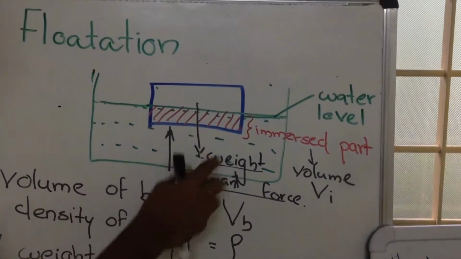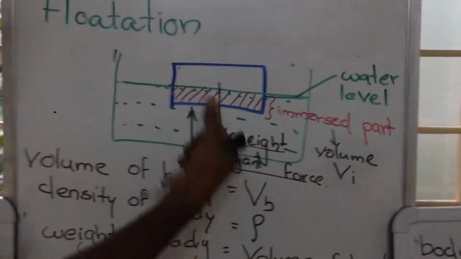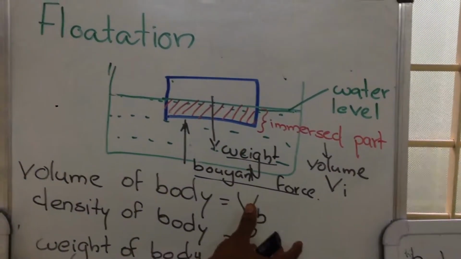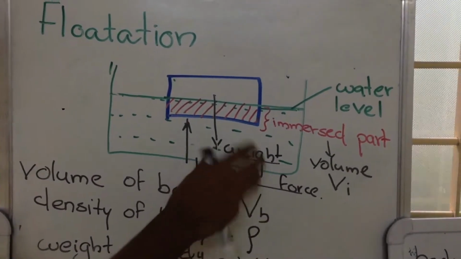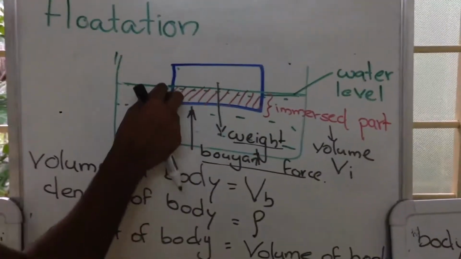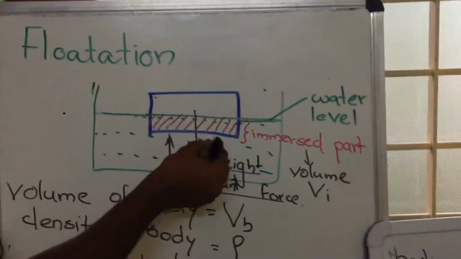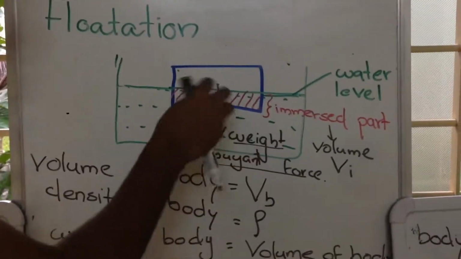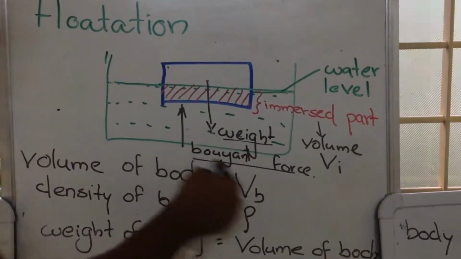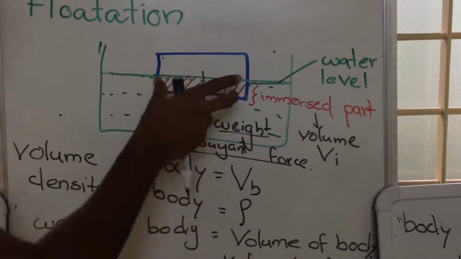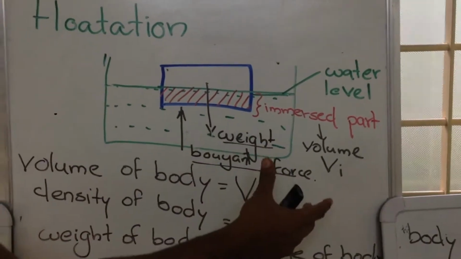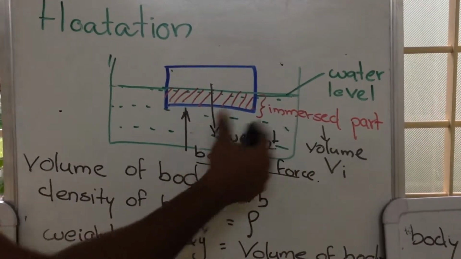Obviously it will have weight acting downward, and this weight will be pulling the body downward, and there will be a force called buoyant force, and that buoyant force is caused because of the displacement of water. When this much portion is immersed, that much portion will have to displace a particular amount of water, and that water will try to come back to its initial position, which imparts a buoyant force. These are the two forces acting on this body. For the net force to be 0, these two forces must be equal. So we are going to find out these forces separately.